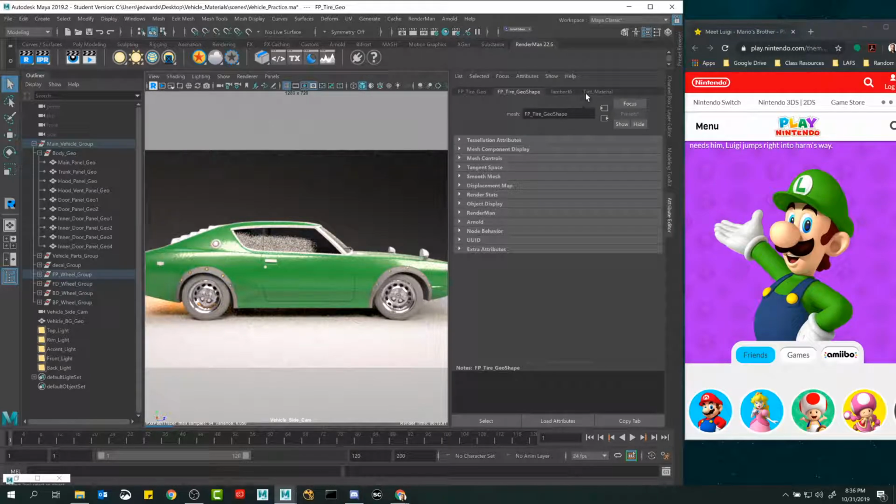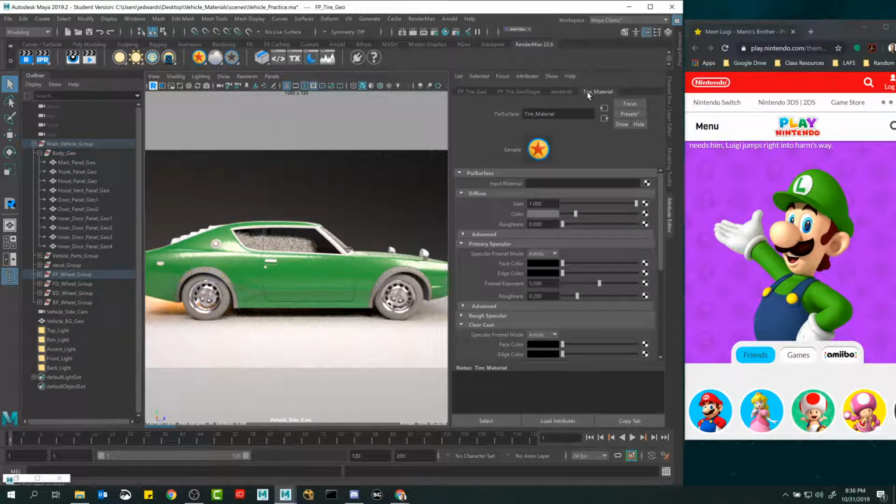So I'm going to click on the tire. We already assigned this new Pixar surface material to it, so we called it tire material. So that's quite nice. Now this is really powdery gray, so tires are a lot darker. We're going to bring that back. And I go into way more detail, by the way, in the video playlist. I'm just rushing through it a little bit for the live session. We're going to bring that back a lot here.